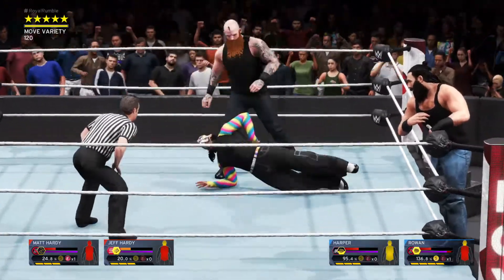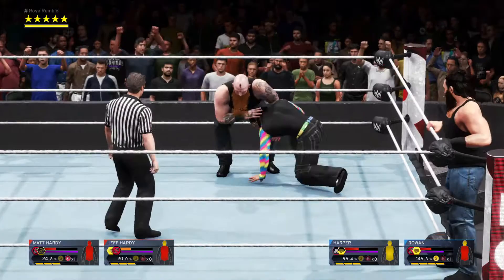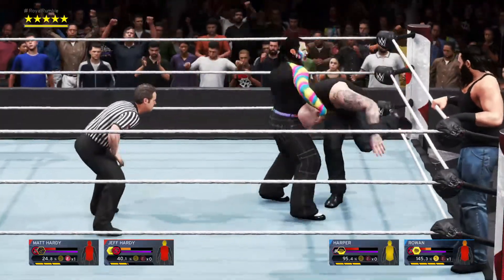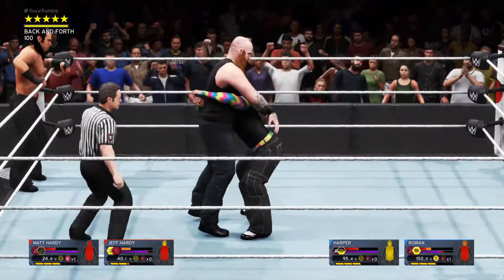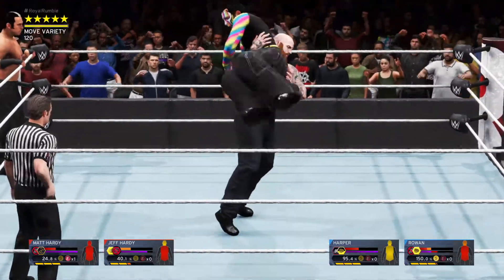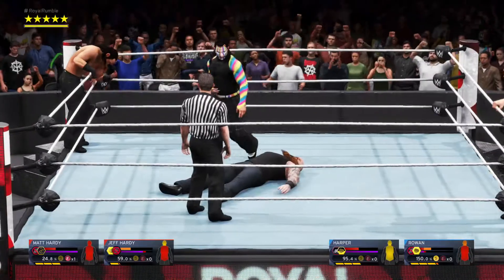Getting the partner in here is absolutely vital. Look at this aggression — just pure brutality. Jeff Hardy gets the reversal. High knee right between the shoulders. Needs to make it to the corner here, Corey. A tag is vital at this point in the match. Stopped dead in his tracks. Look at the power — a side slam. I think the champ's got it. There's no way coming back from a slam of that magnitude.